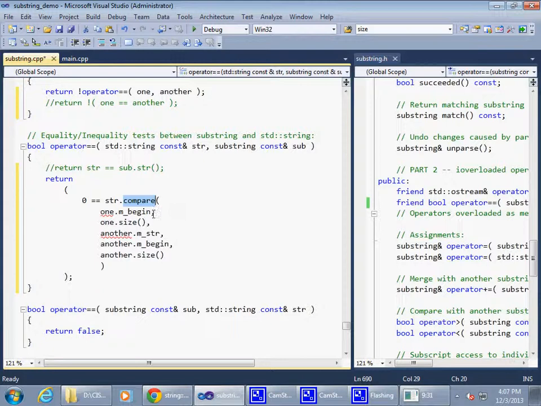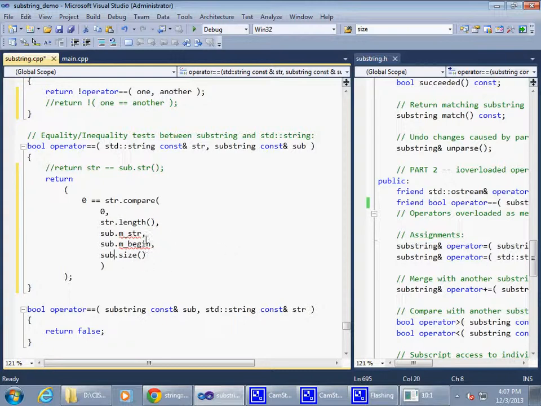We will be comparing string from first position to the last position, which will be string a length, and compare it with another, which is our substring. That should work.